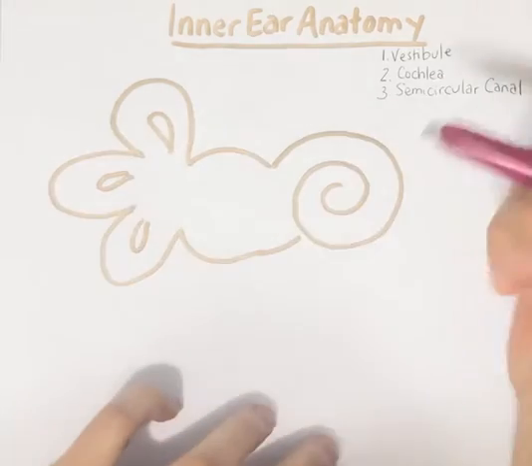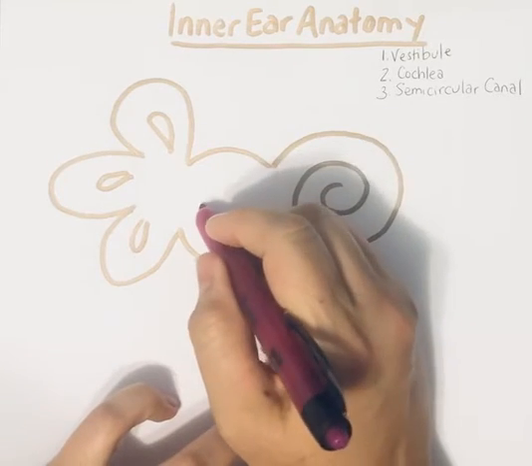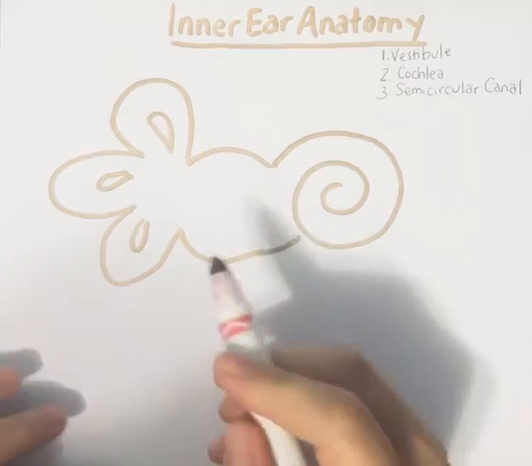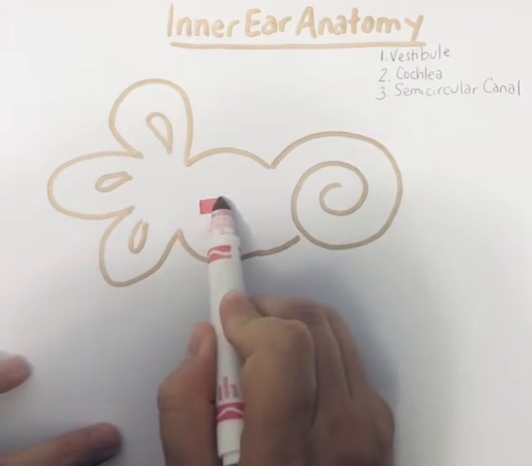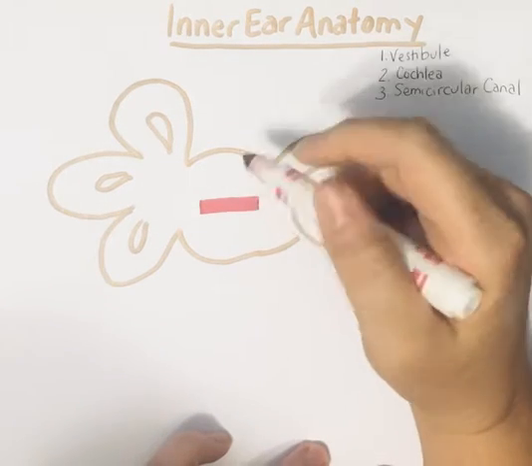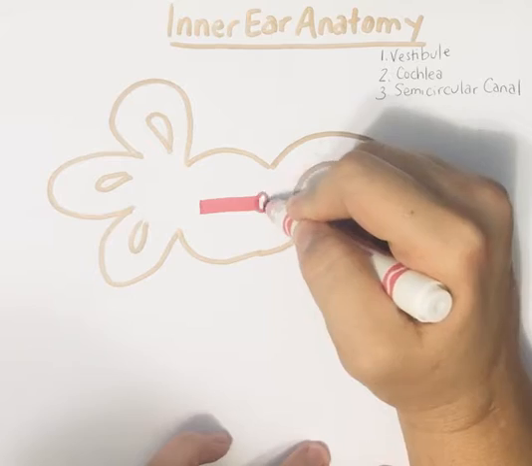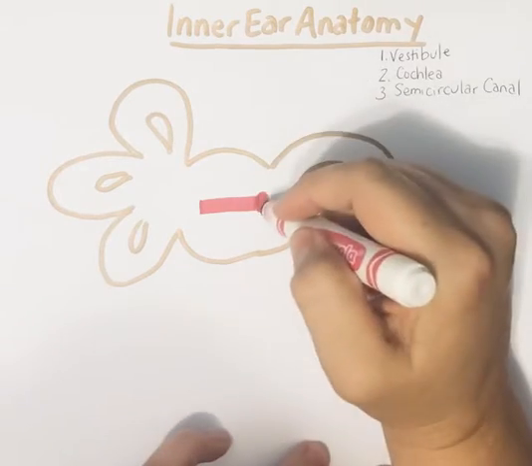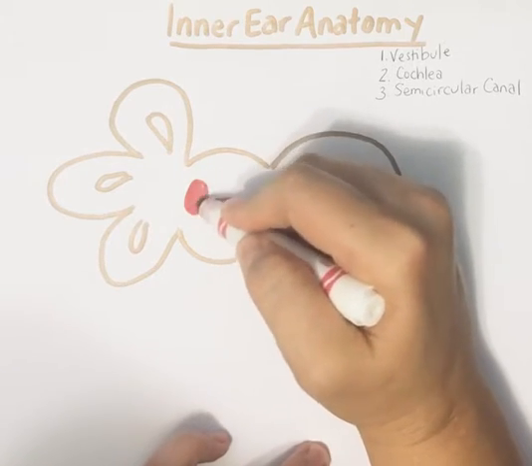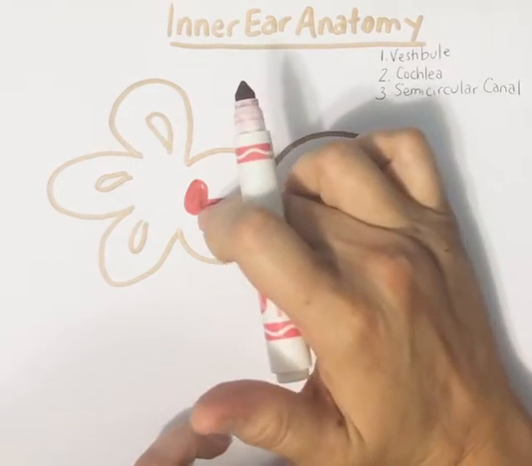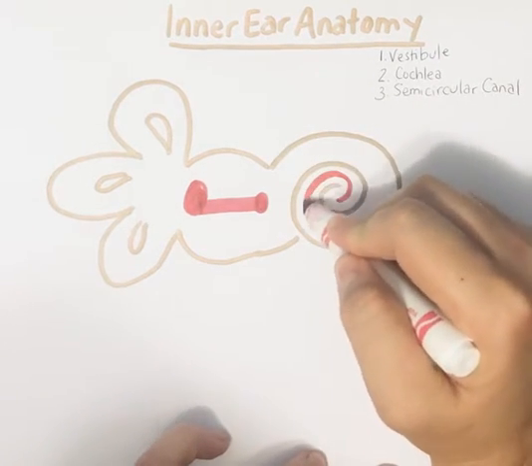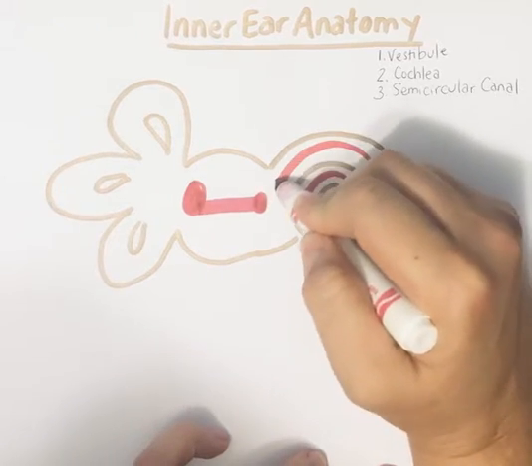So if we were going to look at the vestibule, the center portion, let me grab a different color, pink. You have a center layer right here that's called the membranous labyrinth. Now, there is a slightly smaller swollen piece right here of the membranous labyrinth in the vestibule and a little bit larger one right here, but the membranous labyrinth is the middle chamber. Now, the membranous labyrinth is in all three areas. So it is all connected.